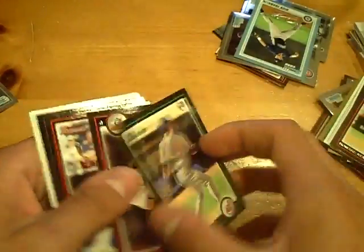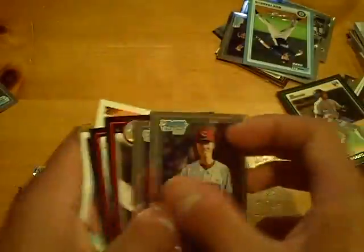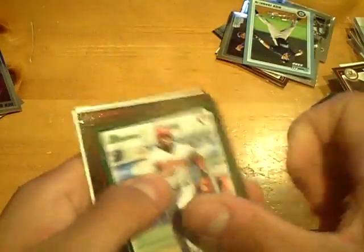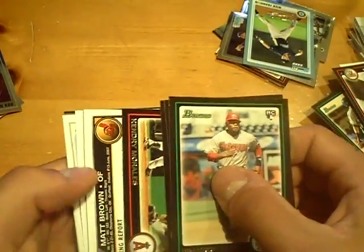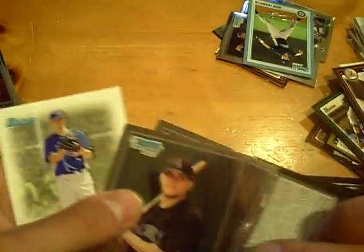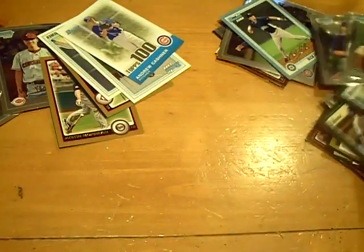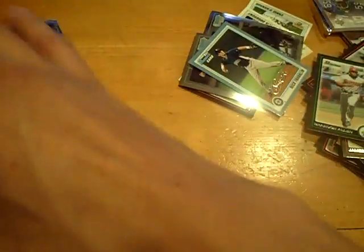Michael Brantley — we got a rookie. Yin Win Q Bowman Chrome. And a Donovan Tate — that's a nice one, Donovan Tate Chrome. And a Justin Morneau gold. Final pack. Brendan Allen rookie. We did not hit a Chrome of Strasburg. Matt Brown, Keel Roland Chrome. Nothing else — no Chrome. Nice cards overall, Donovan Tate is pretty nice. Fun box again. Blaster, 2010 Bowman, for the win. GSN Cards is out.